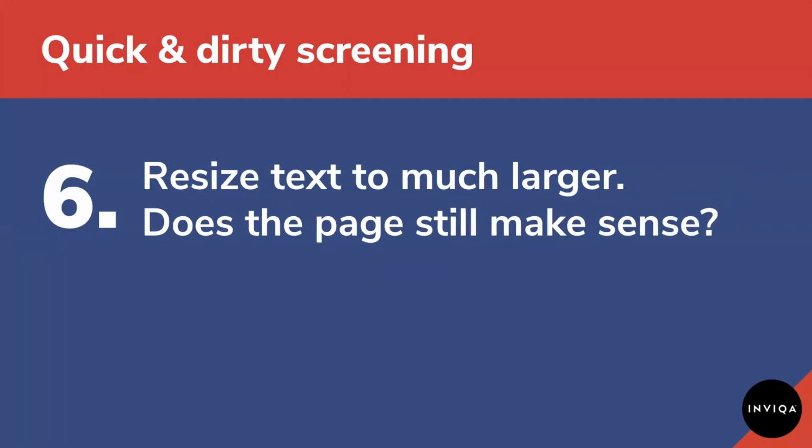Number 6, using the default controls for zoom. Get it to 200% zoom, 300% zoom, and then see whether anything pixelates or anything gets pushed out of view or anything that gets inoperable. This is how people who have visual impairments usually operate the internet. They zoom it to a certain level, so all the elements, they get larger and they're easier for them to see.